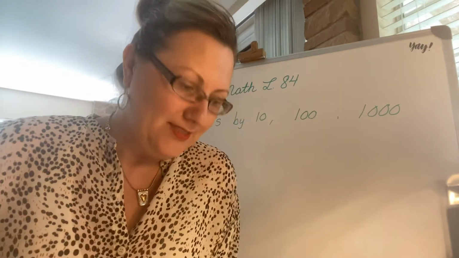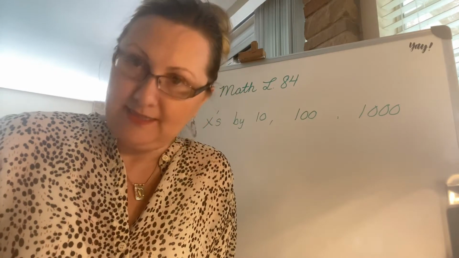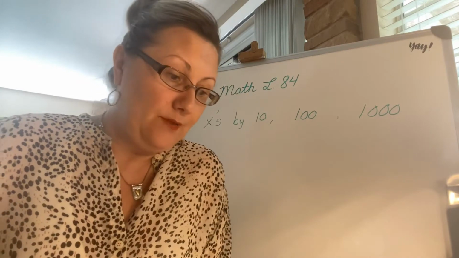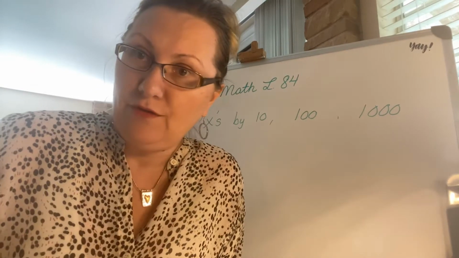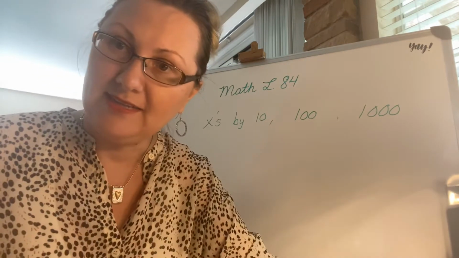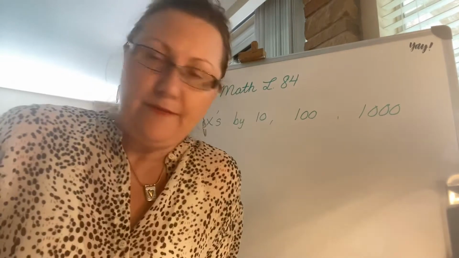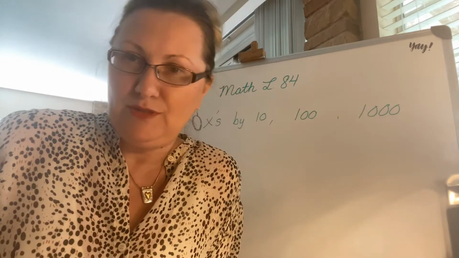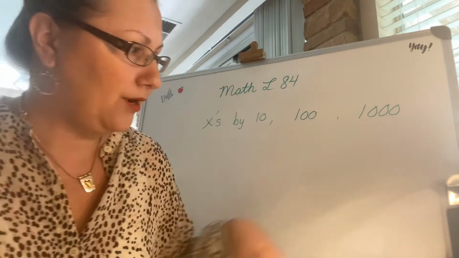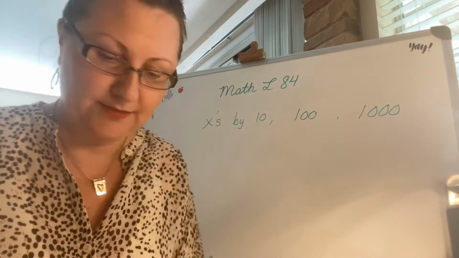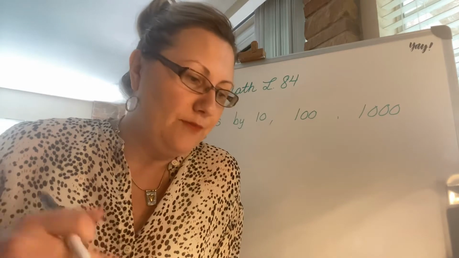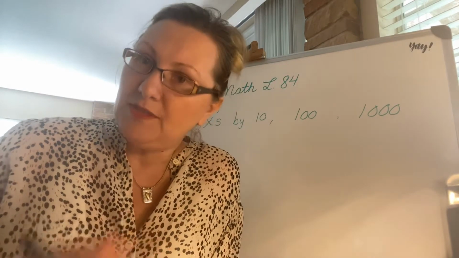Okay, so the new concept today, if you look at lesson 84 on page 562, it would be wonderful if you'd stop the video for a moment and read through the new concept, example 1 and example 2. That would be awesome. But I'll take you through the most important elements right now. Our lesson is very simple, and we've led up to this in the past. How do you multiply by multiples of 10?